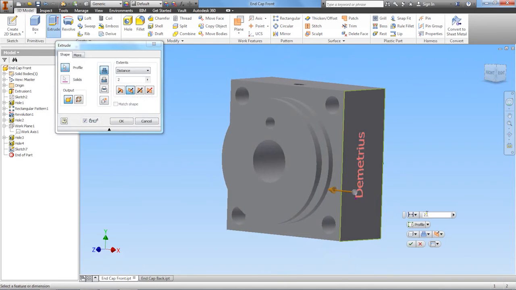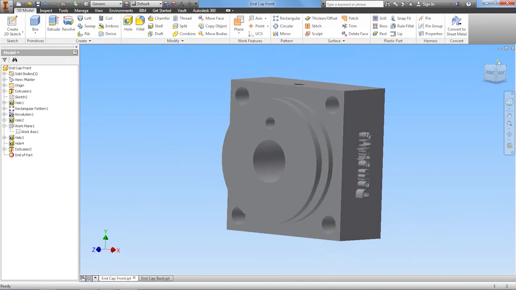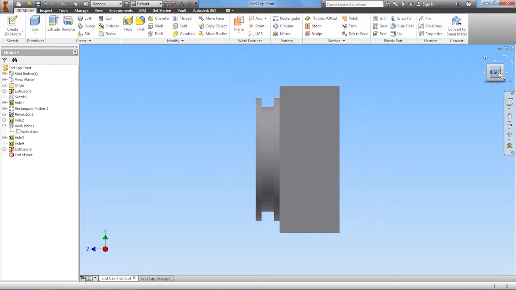And usually, 2 millimeters is probably good. Actually, we'll do 3 to make it really, better yet, we're going to make this stick out. All right, and then we'll go with 3, and then we'll click the green check mark because I want to show you another feature. All right, so look, if I look at this straight on, you can't see anything because all the colors are the same, right?